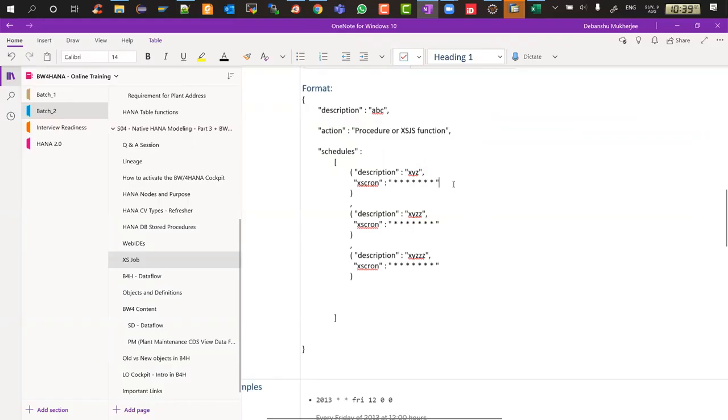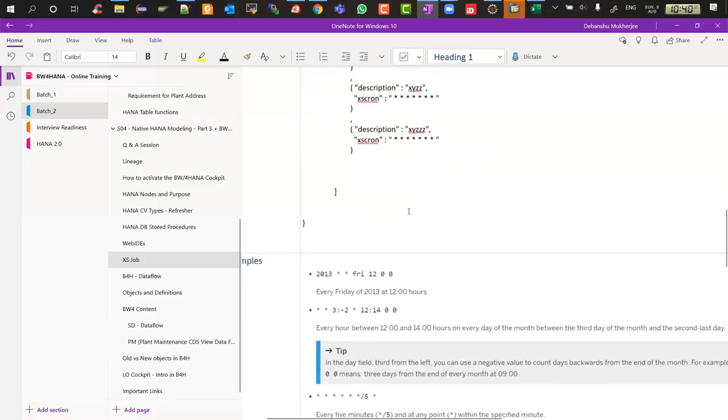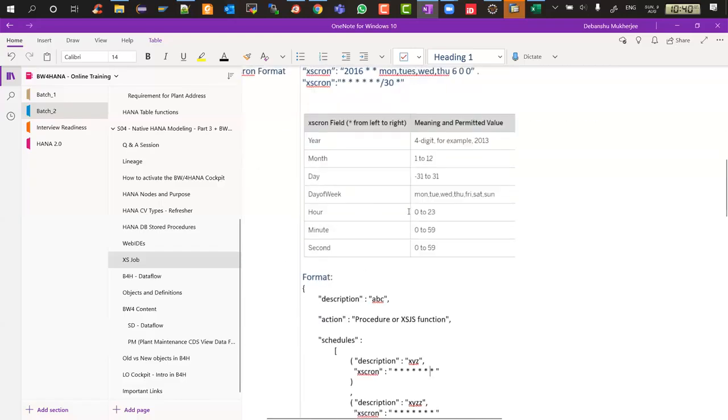XS cron comes from the Unix and Linux world. People who are aware of cron jobs will know that it is a Unix and Linux concept where you have 7 fields to populate. What are those 7 fields? First is for year, second is for month, third is for day number, -31 to +31.